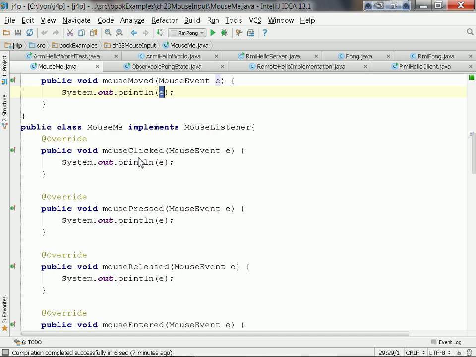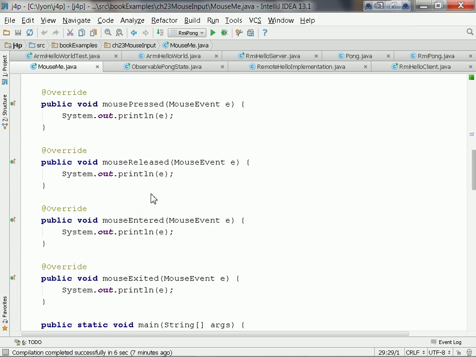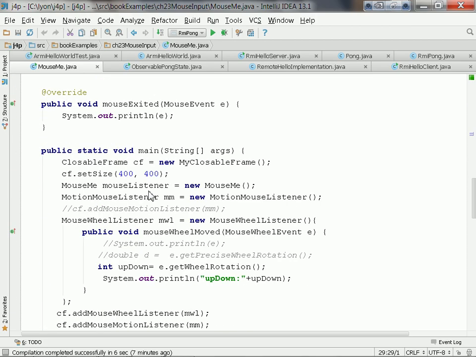Mouse listener gives you a different rate of events. Mouse motion listener, whenever the mouse is moved at all, you're going to get an event instance. Mouse listener is different because clicking happens a lot less frequently than, let's say, mouse motion. So if you click left or click right, or if you use the mouse wheel, or when the mouse is pressed and held, or when the mouse is released, these are relatively infrequent events. It's much more efficient to listen to them.